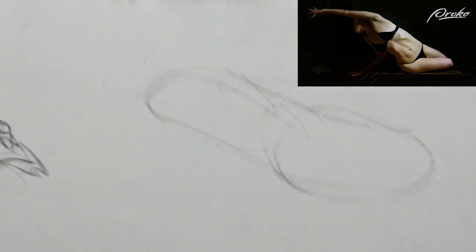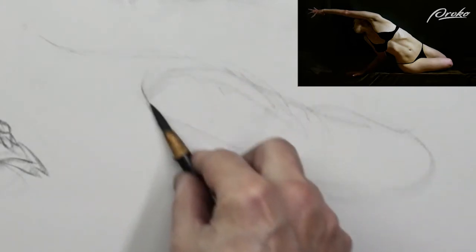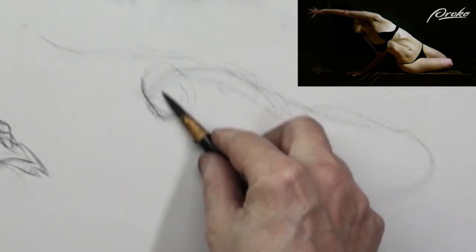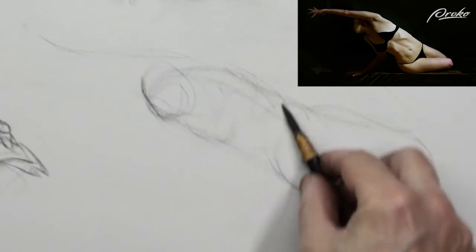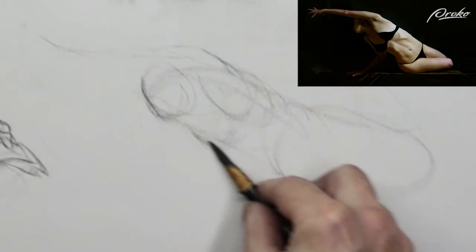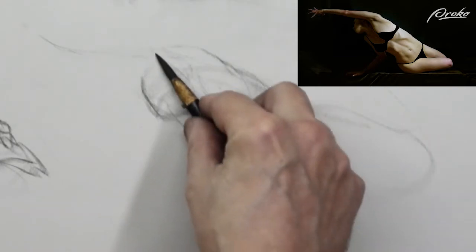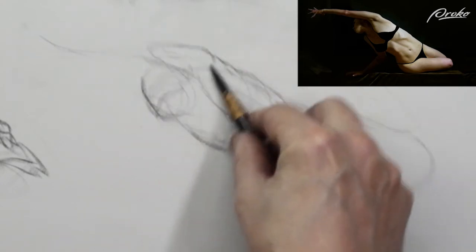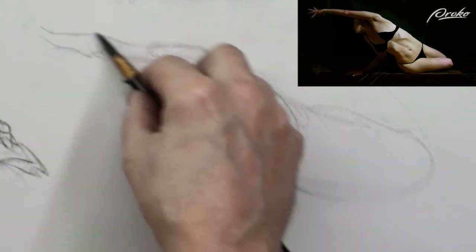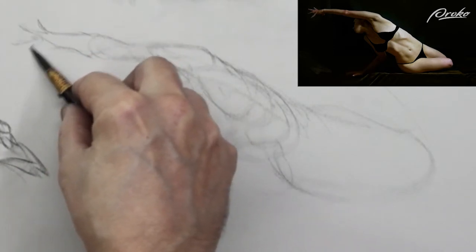As an introduction, there are very similar themes that we're going to revisit over and over, and structure and gesture is the king of all of that. We have to master both to get a balance that reads as a figure that's alive but not stiff, and a figure that's fluid but not jello, and therein lies the rub. It's the fight of all artists throughout the ages — how do we make this thing look alive and at the same time make sure that it reads as a lifelike solid thing?